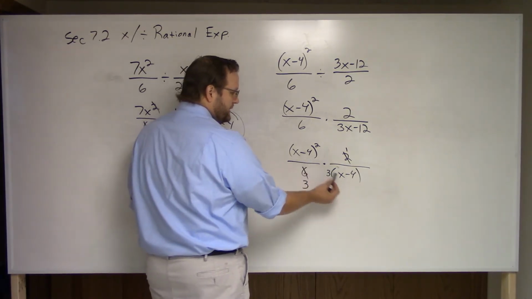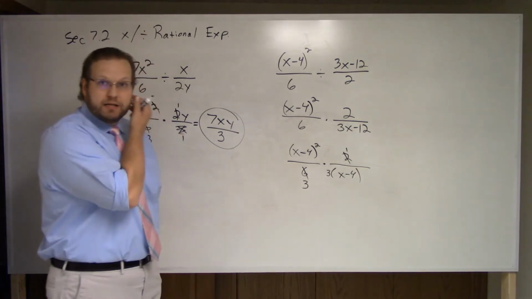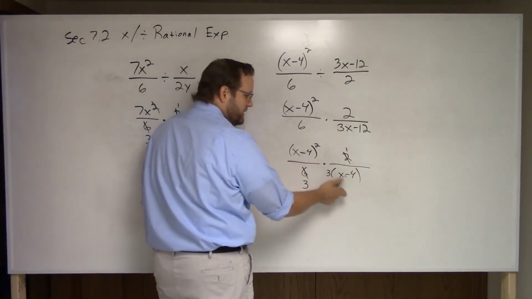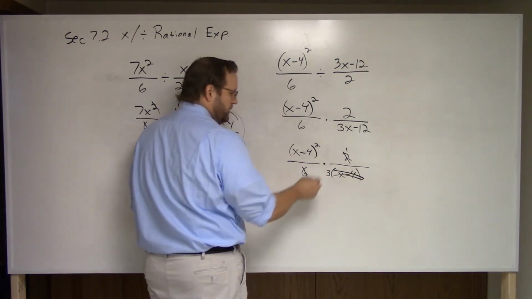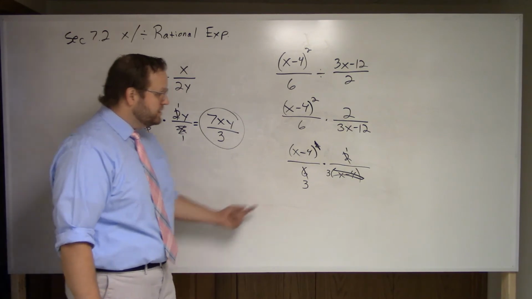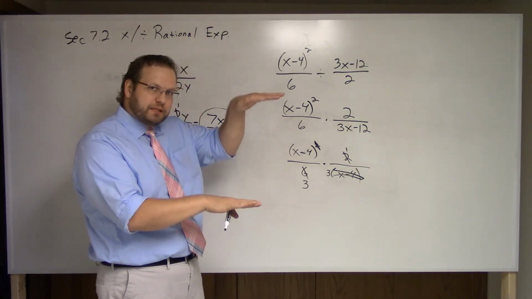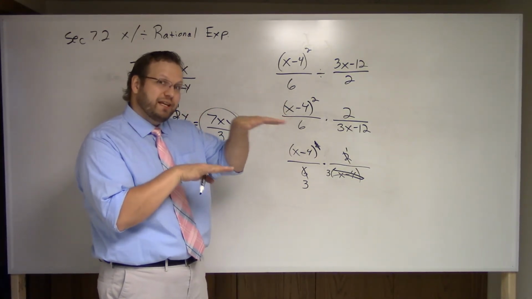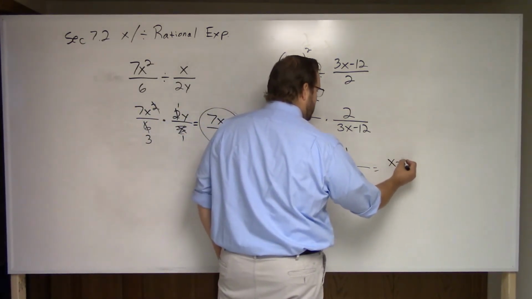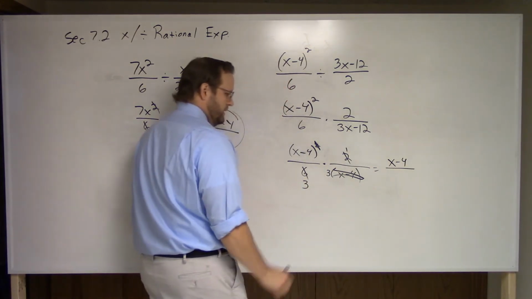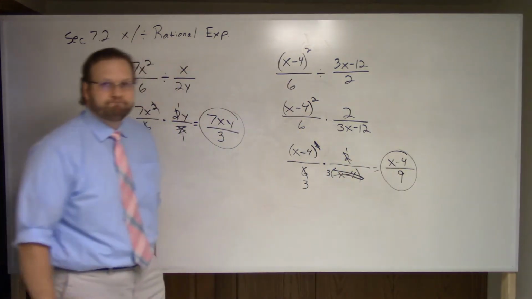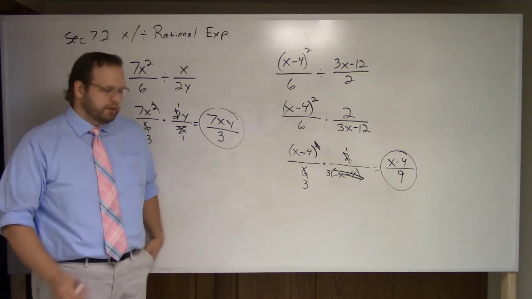Now, the quantities here, these will reduce the same way as a normal variable would. There's 2 of these, and then 1 of these. That one's gone, and 1 of them will be left. Okay? Now, these 3's, again, it kind of looks like they're on opposite sides, but they're both in the denominator, so they just multiply. So what we get is that x minus 4, and then 3 times 3 is 9. There you go.